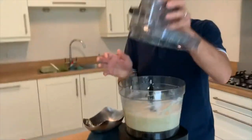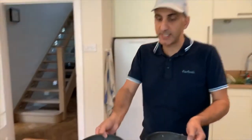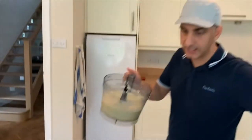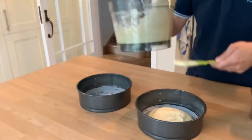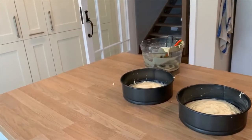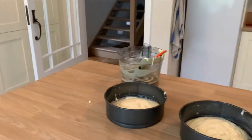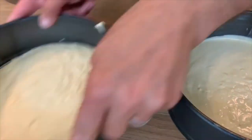Perfect, absolutely perfect. Okay, what I have here are two 21-centimeter lined and greased cake tins. So we are gonna divide this lovely batter between the two. Look at that. So there's the mixture. We're just gonna make sure the bottom is all covered, like so.